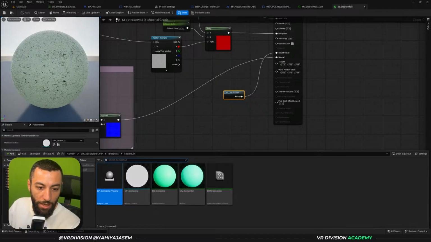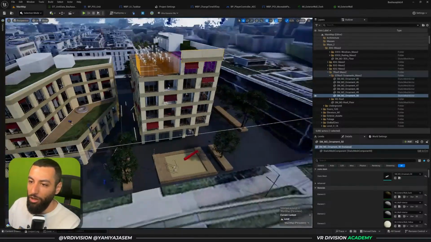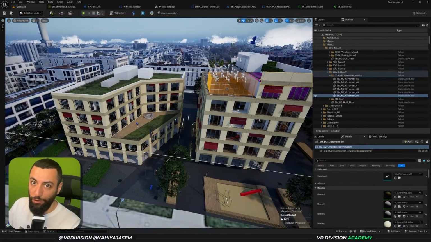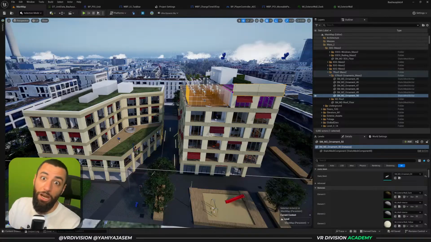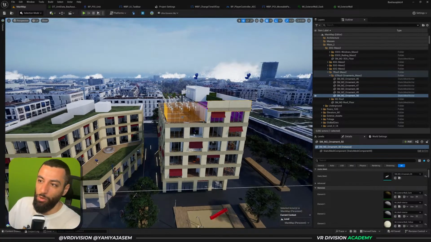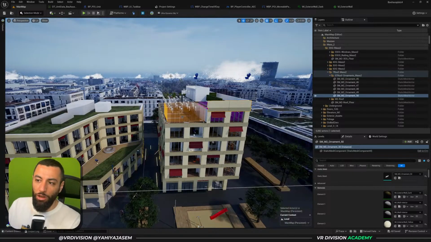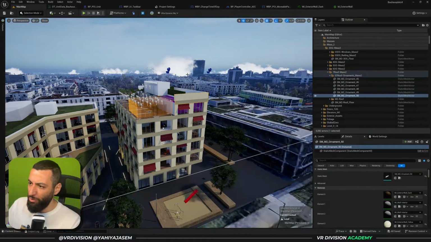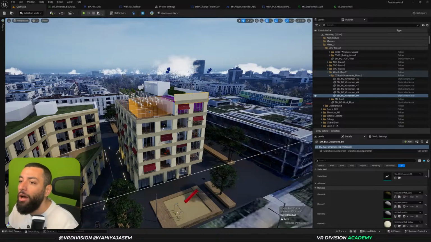Bro Z, can you import this to VR? This project? This particular project, it was made for virtual reality. So this is a VR project, but I deleted all the blueprints because I updated this to 5.5. This is a very old project of mine. I've done this in 2018 or something.